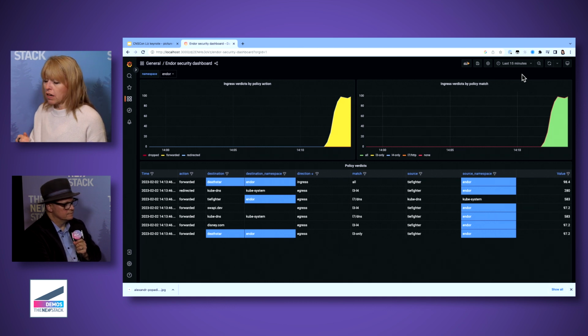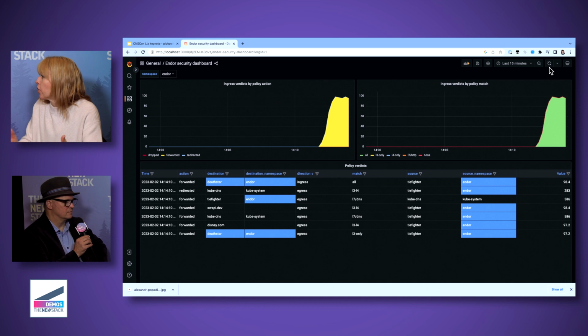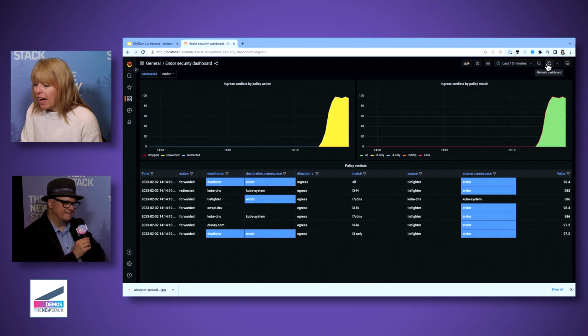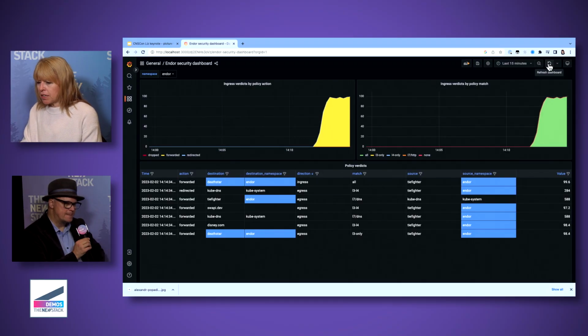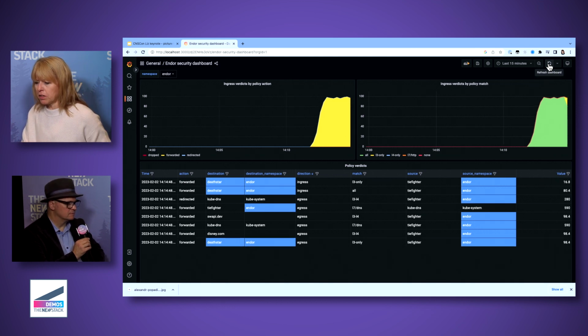you've got it right. And we can use this sort of visual aid to see, well, have I got my policy right? So I'm now going to apply a stricter policy, and we should see that as this policy kicks in and traffic starts being evaluated by that policy, on the left-hand side we should see the same traffic, the same amount of traffic being forwarded, but it should be matching on a more specific policy.